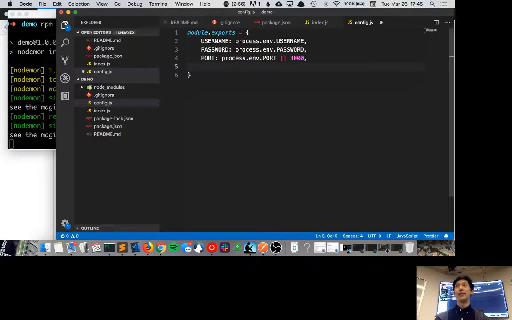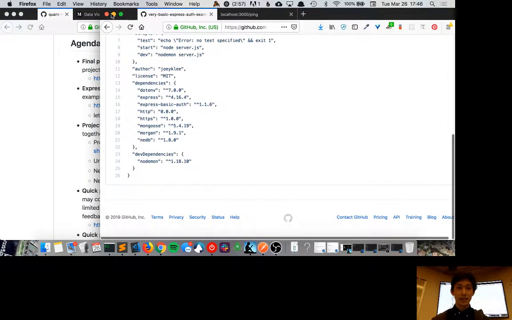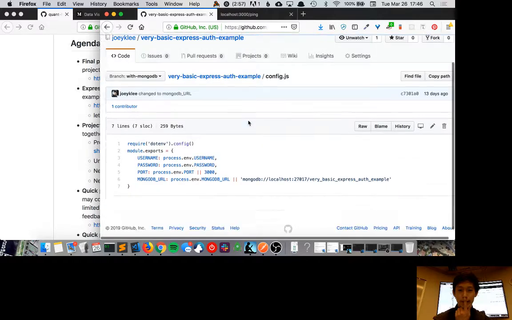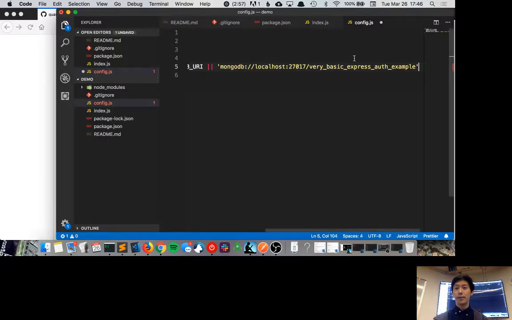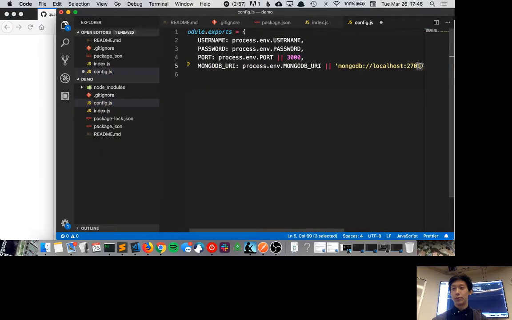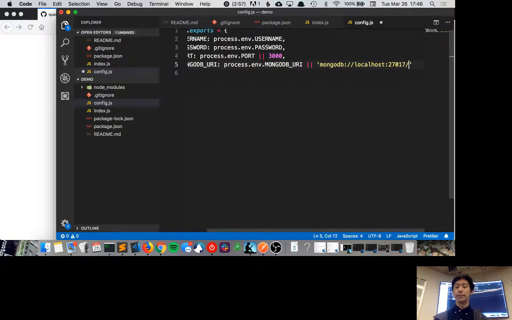And the last thing is that since we're using MongoDB, this is going to come at some point. We can do MongoDB URI and process.env.mongodb URI, or, and I can never remember what this thing lives at, but it looks like this. So blah, blah, blah. Let me paste that in. So let's change this to, oops, my demo.